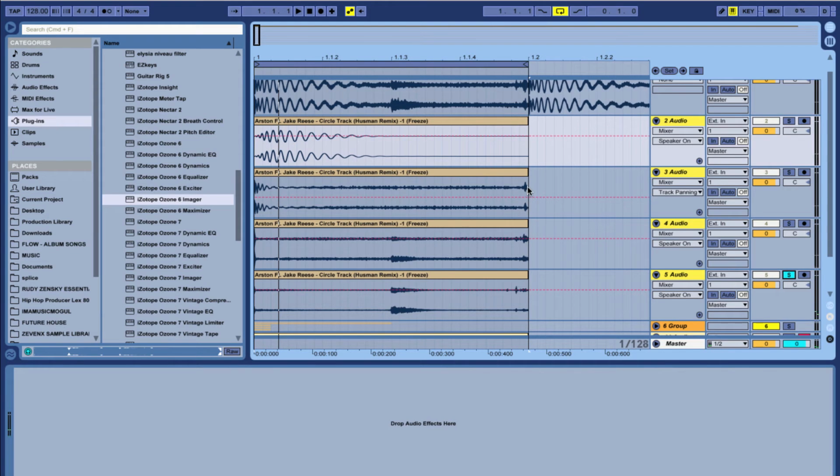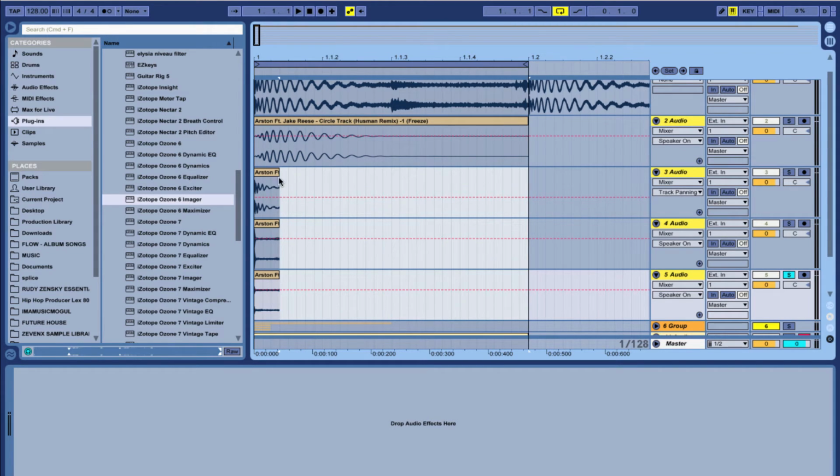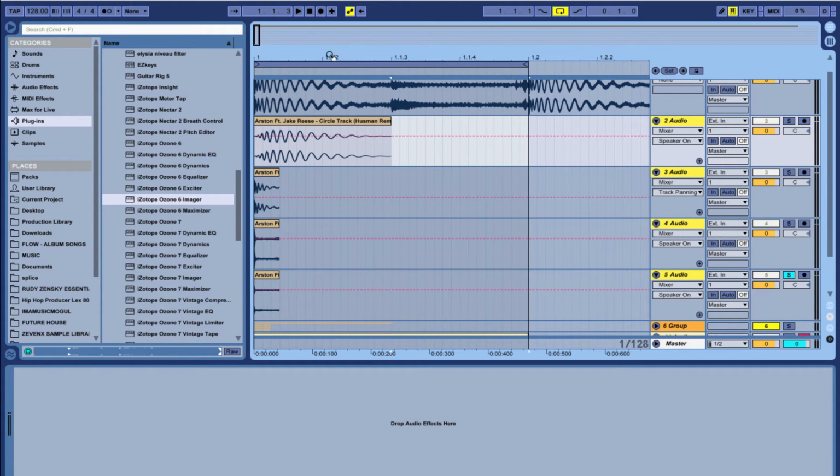Basically, at this point, it's all about cutting and fading to make sure that we get the sample down to the meat of what we actually want. So what we can do right away is pretty much cut away all these extra artifacts that we don't really need. The reason you're going to want to get rid of these top ones is because, for the most part, none of that's really going to contribute to the kick. All of this stuff is more of the higher end transient click stuff to the kick that gives it that punch. So you can get away with that. And then basically this half of the kick, there's nothing really going on, so let's get rid of that.